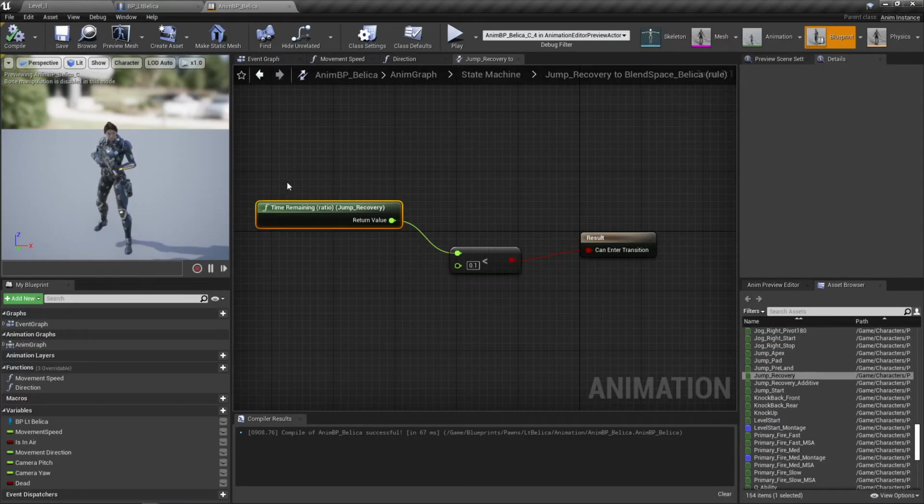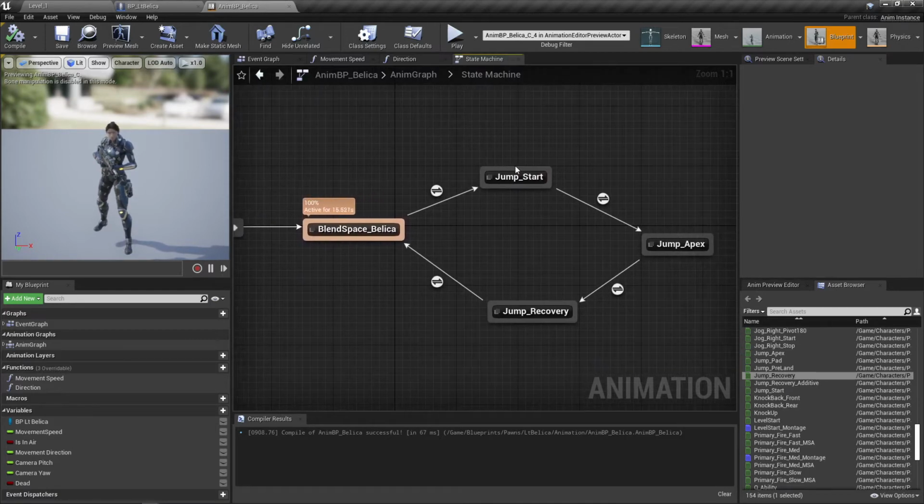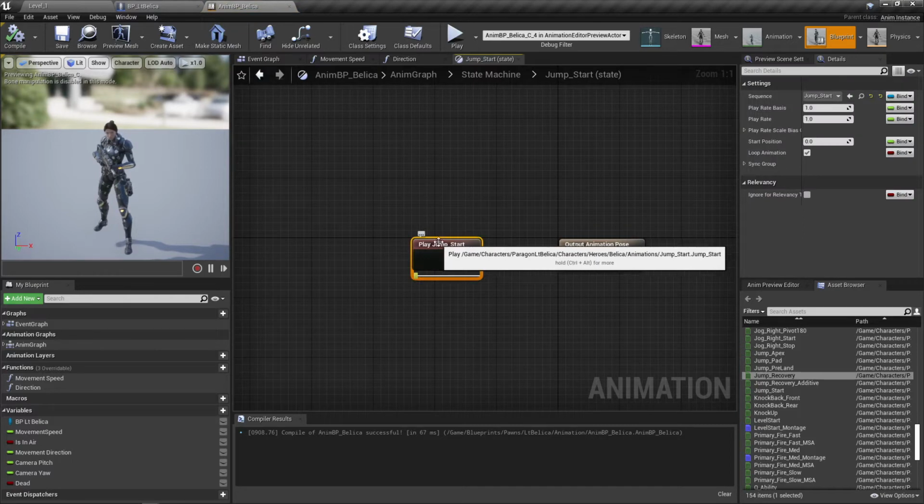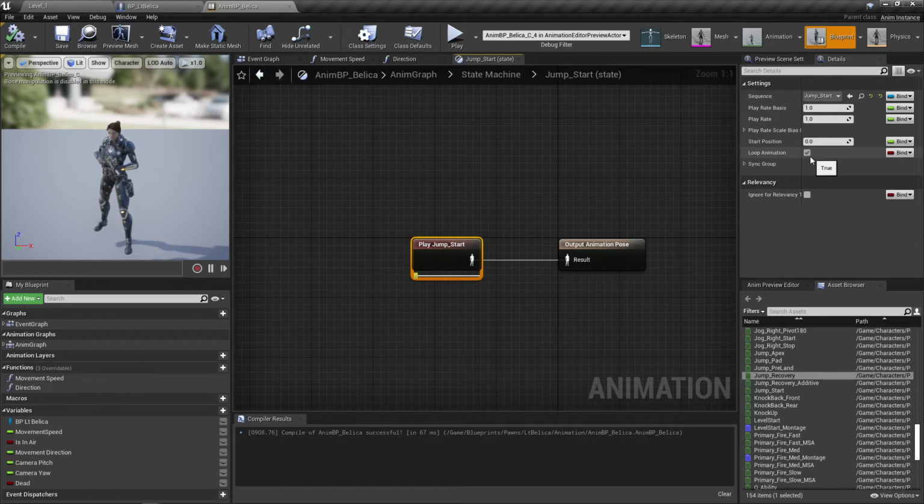Okay? I'm showing those to you because that's a mistake that happens sometimes, and if you see that, I want you to be able to recognize what the problem is and be able to go back in and fix it. So we're going to go back to our state machine, and this time I'm going to double click on each one of these animations that we dragged in. First I'm going to double click on this one, play jump start. Over here on the right hand side, you'll see that it has this little check mark called loop animation. That is what we're seeing. Basically, when we jump, there's enough time for the animation to loop a couple of times while we're jumping in the air. So we want to turn that off. We only want it to happen once. We're going to save that.